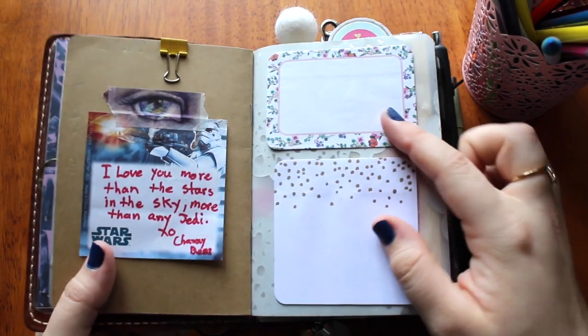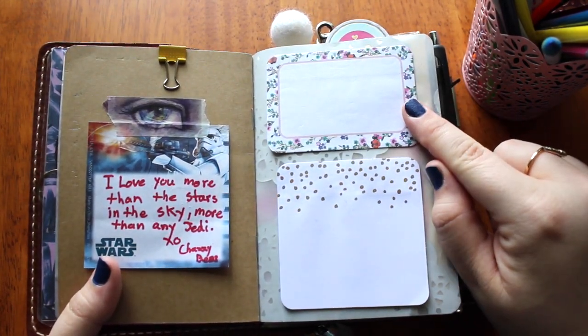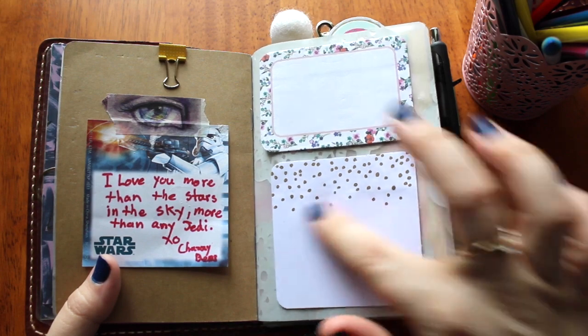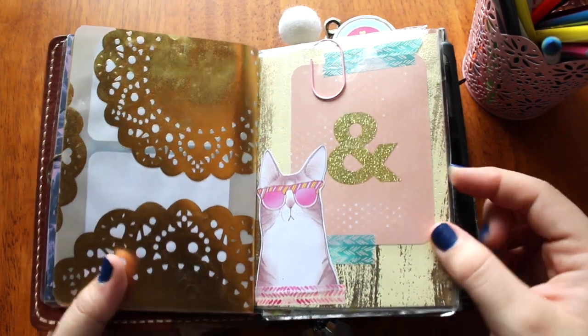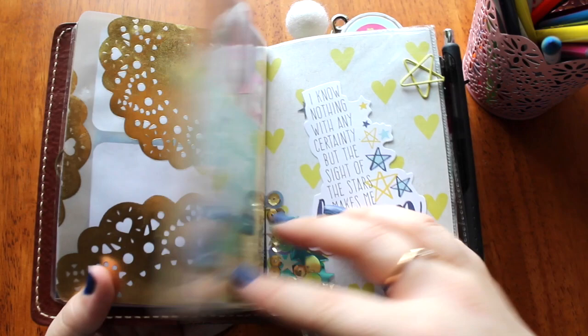So back here I just have some sticky notes. These floral ones are from Joann's. I don't think they're currently available anymore. They have a $1.50 section at Joann's, and that's where I got those. And these are Target dollar spots. They're kind of like metallic dots, and I believe these are still available at Target. And then you have the back of that top loading dashboard, which I've just decorated with some cute little ephemera.